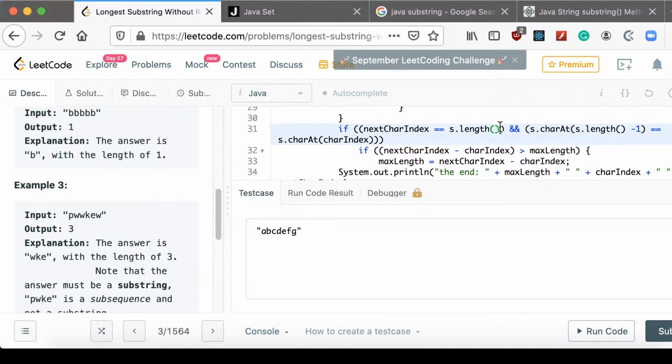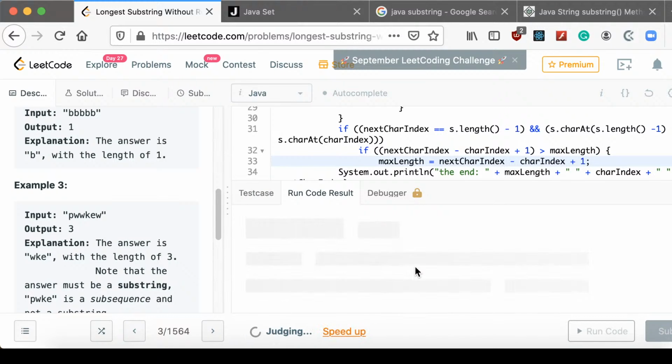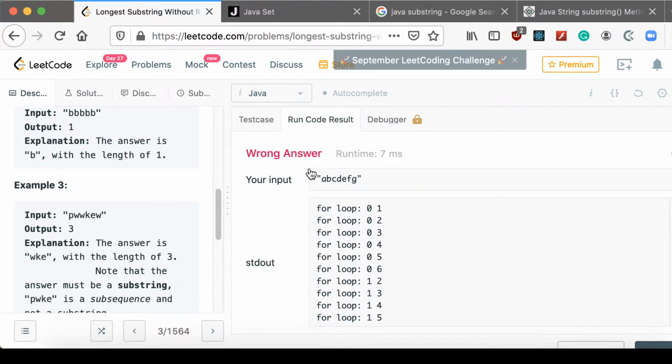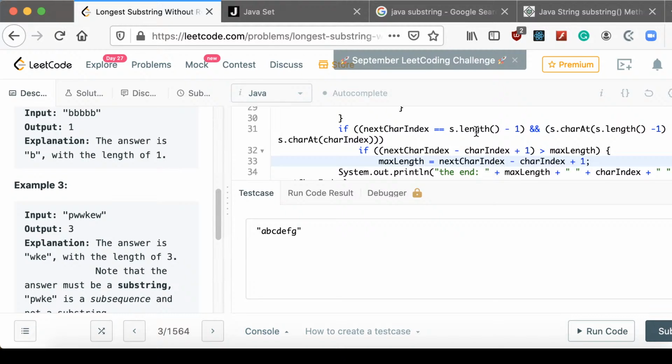So here is minus 1, and that one is different from that. So next char index is 6.